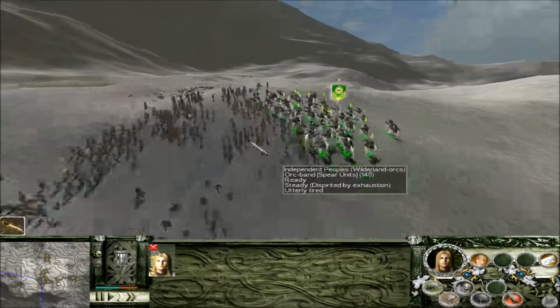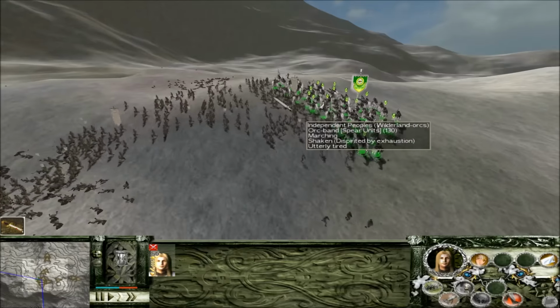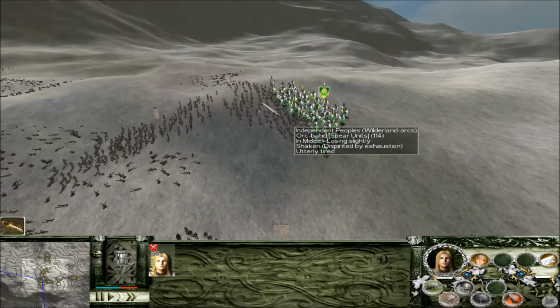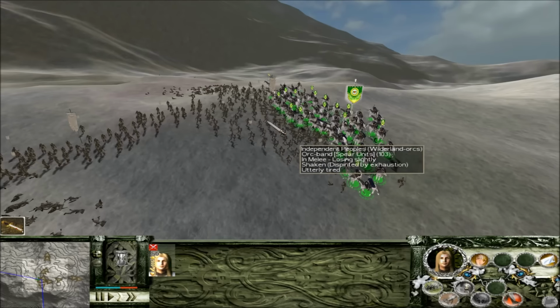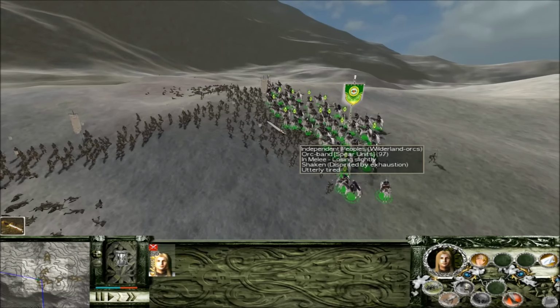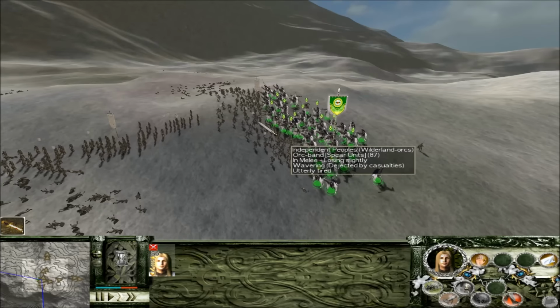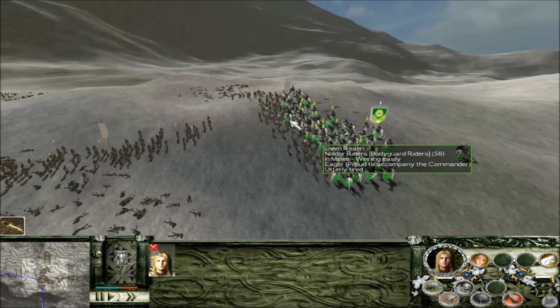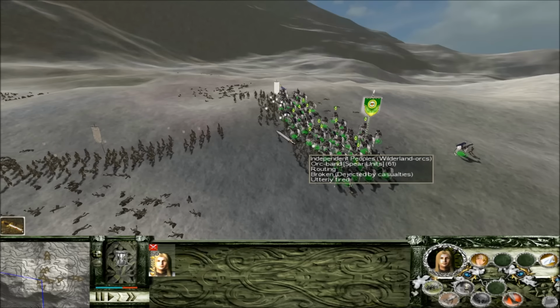Kaboom! Shaken, unsupported. Their allies are running away. Yeah, these guys won't last very long. We're starting to push them back and surround them. Wavering. Come on. Break! Break already! There it is.